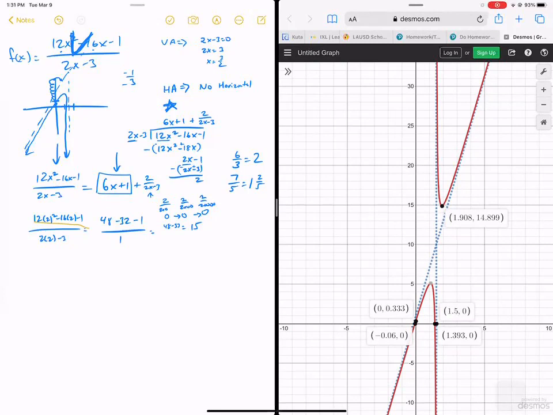Okay. So the idea of what we're doing here is we're learning all aspects of graphing rational functions. We learned the easy ones: vertical asymptotes, horizontal asymptote. And this is the special rule. What if the top is bigger by exactly 1? We're not bounded by a horizontal asymptote anymore. We are bounded by a slanted asymptote. Let's do this one more time.